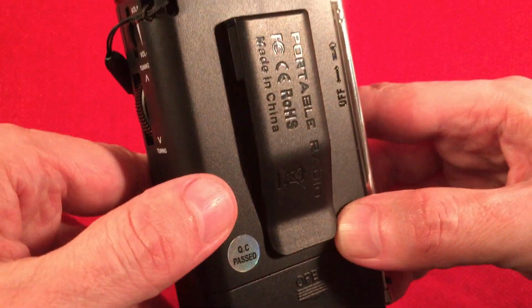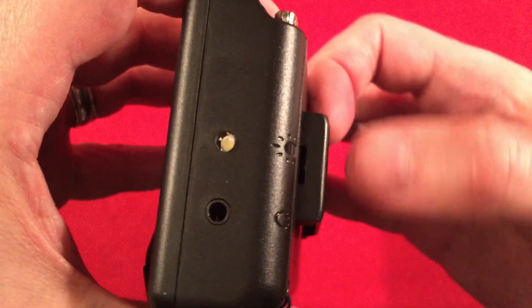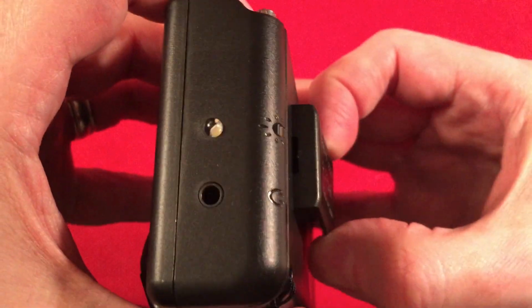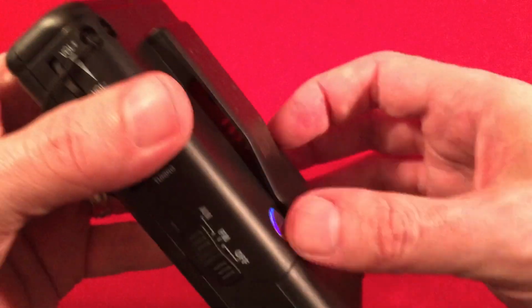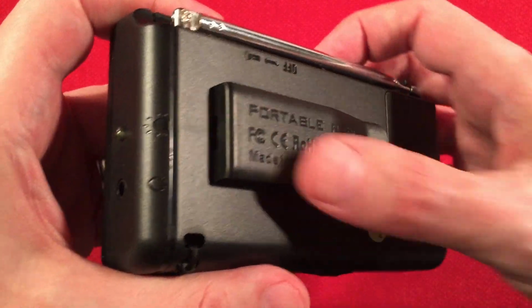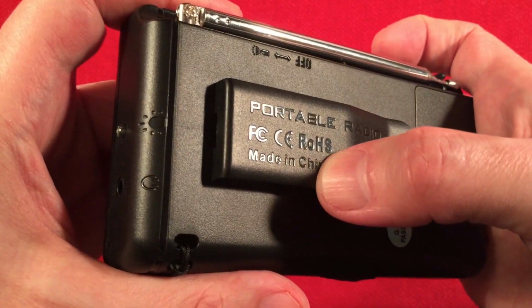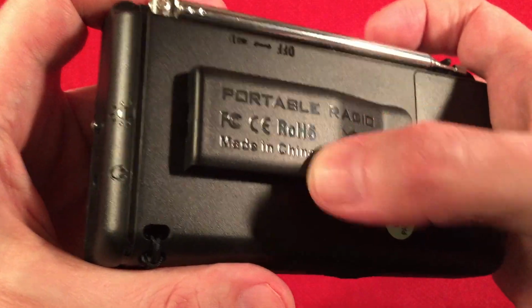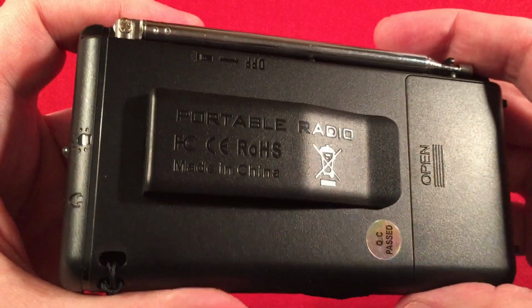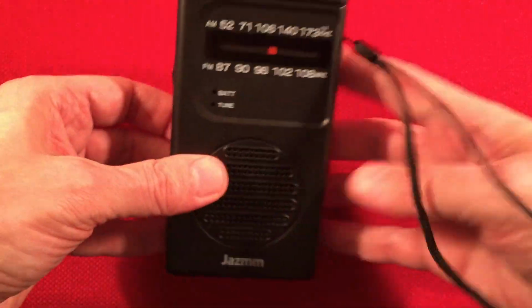Quality control pass and our belt clip, which I think you can remove by probably putting something down in there, popping it loose. I don't know, but my hand's going to stay on. I want to break it, so there it is, staying on. Portable radio, in case you didn't know, and where it's made? Chi-Town. Chi-Town, yeah, that means Chicago. But nope, it says China. Dang it. Anyway, having a fun time with this.